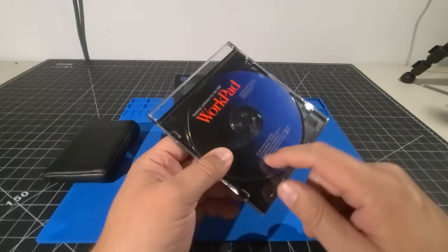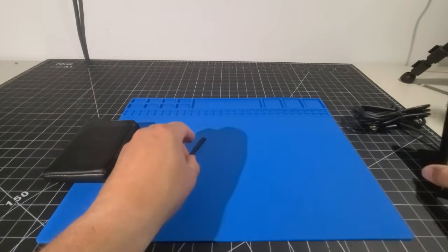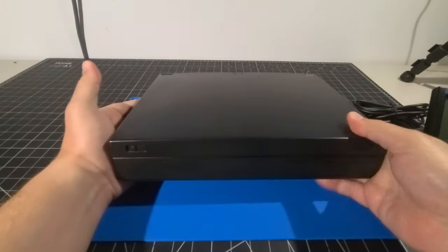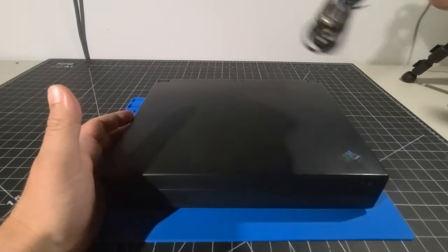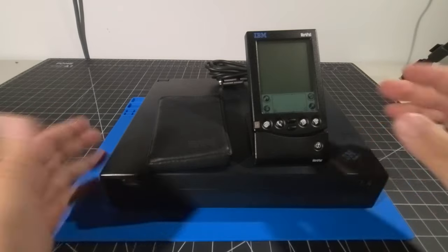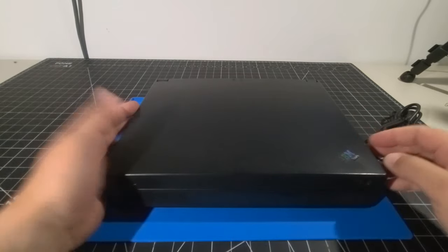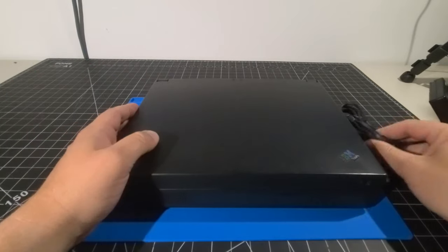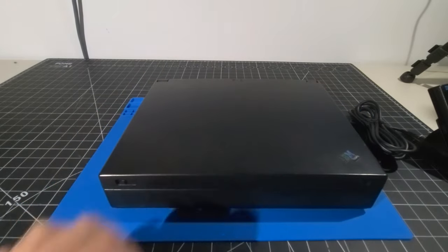And noting 1997, 97 for the unit, I thought it appropriate, in order to be able to actually showcase this beautiful device, is the IBM ThinkPad 380XD. Why not have an IBM with the IBM synchronizing? Going to do that. And this IBM came out in 97 as well, and I have Windows 98 installed on this machine, and it does have the required serial port connection that we require for synchronization. Okay, so let me get this all set up. Let me get the computer powered up, and we'll go from there.